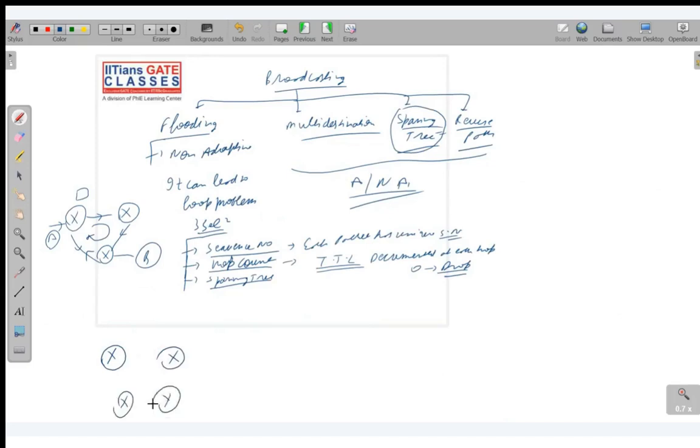So now it's very easy for me. I will say, for example, this is the network like this. So we will make an MST, a minimum spanning tree. For example, I will keep this and this. The rest I will delete. This I will delete. This I will delete. And say this I will delete. Finally, what we have got is the MST.